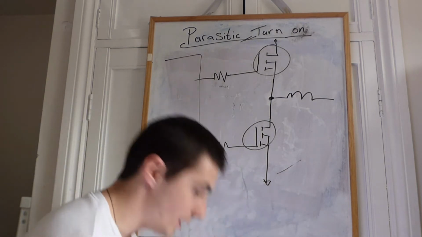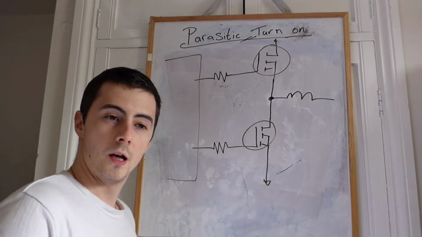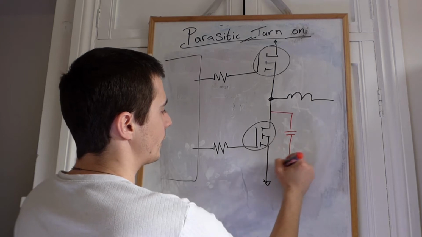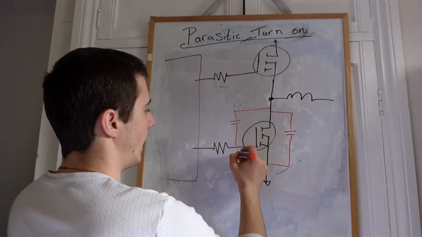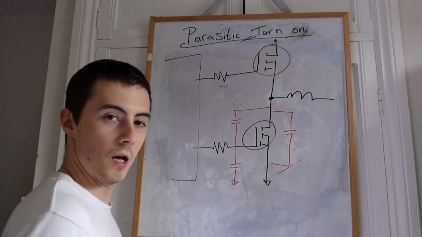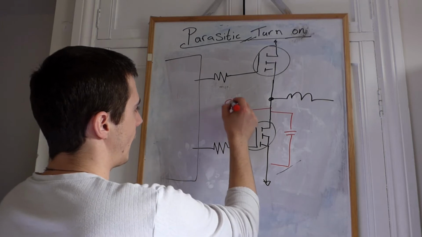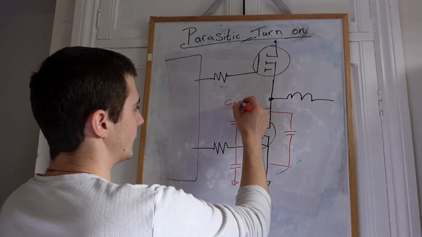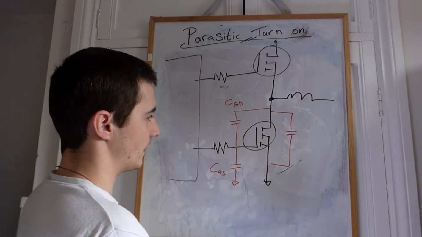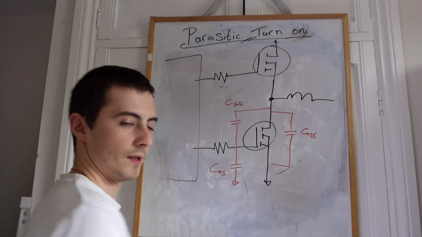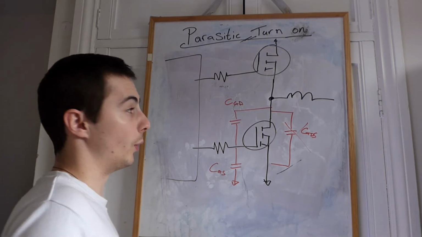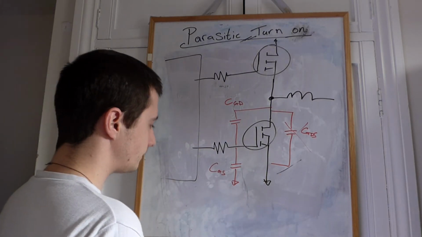Now this is what the circuit looks like in the ideal world. In the non-ideal real world, we have some parasitic components. So I'll draw those now. The ones I'm interested in are the parasitic capacitances around a MOSFET. Namely, those are the gate-drain capacitance, the gate-source capacitance, and then the drain-source capacitance, which I won't be looking at because it's not really important for this, but just so you know that it is there.